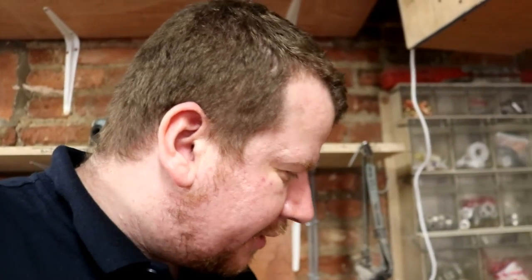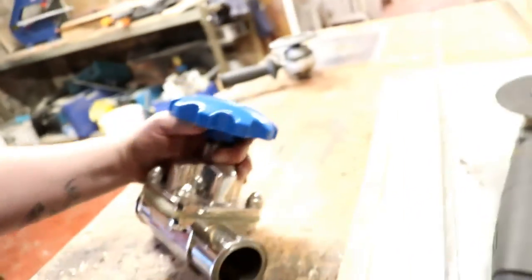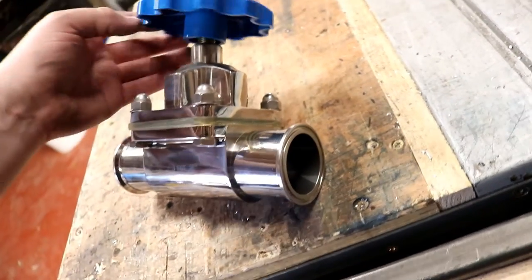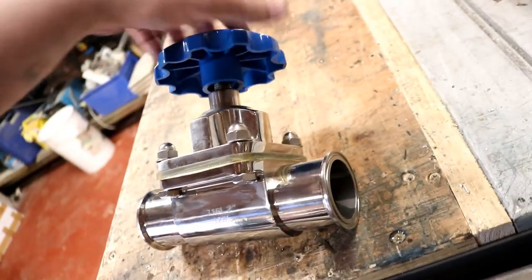Now I'd like to thank Jasper from Brewery Life for giving me this idea. We're going to start at some point in the future, not quite yet, harvesting our own yeast. So I have bought a sight glass. Yes, indeedy, a sight glass. And this is, it's heavy, a diaphragm valve. I've never had one of these before. So this bad boy is what Jasper used on his video showing you how to harvest yeast. I'm sure you remember seeing it.